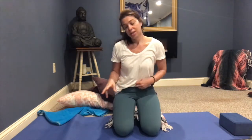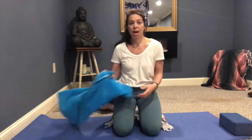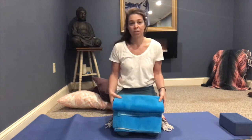These minor adjustments, and again, just having a blanket or towel to begin with for yourself to start, I would highly recommend it. You want to love the postures. You want to get that good stretch, that good feeling. You want to be able to catch your breath and not be distracted by pains and not being comfortable. You don't want to take away from your yoga practice. You want it to be comfortable.